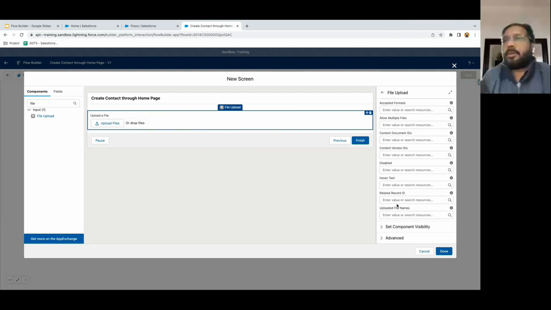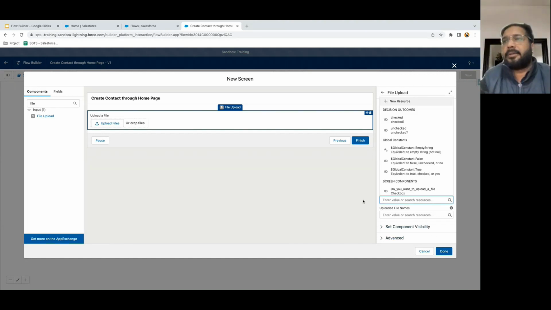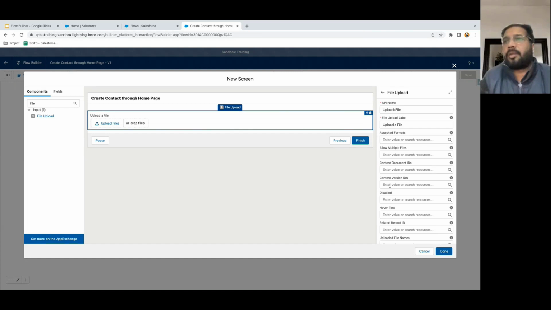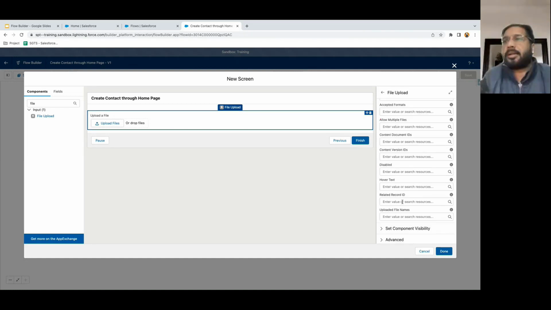Then once you upload a file, so you might want this file to be linked with the contact because you are uploading a file while creating a contact, right? So we just need this related record ID, like with which record this uploaded file should be related.